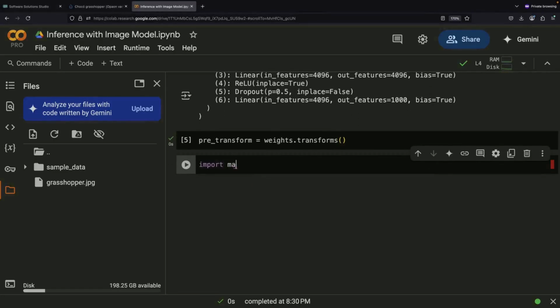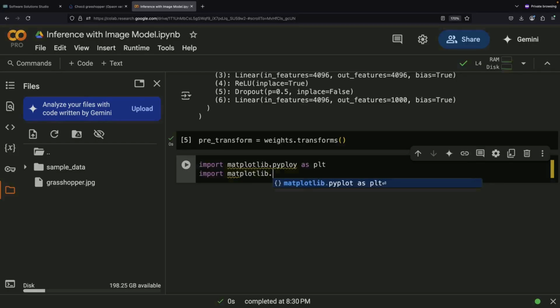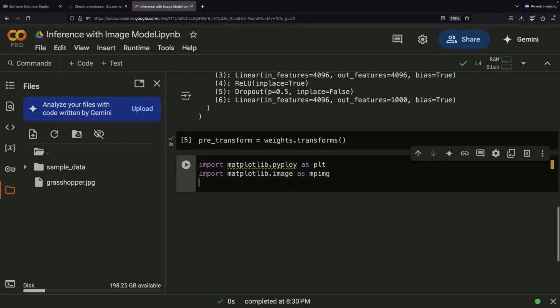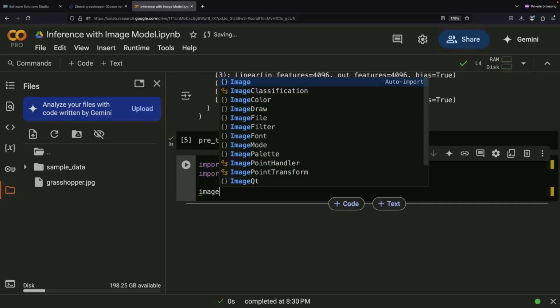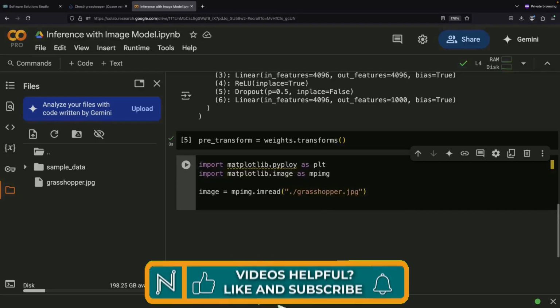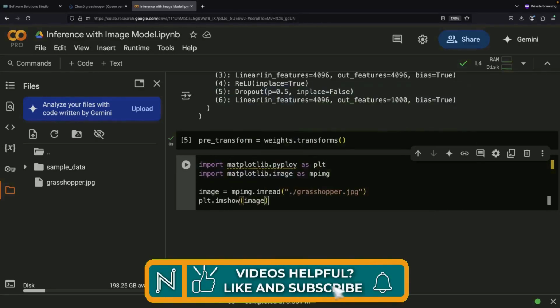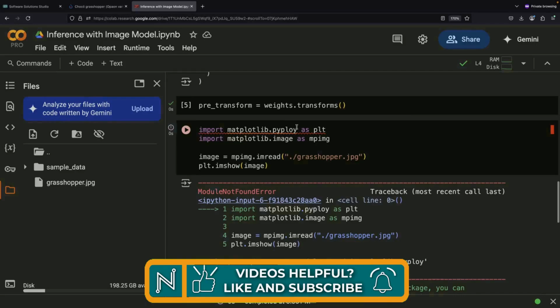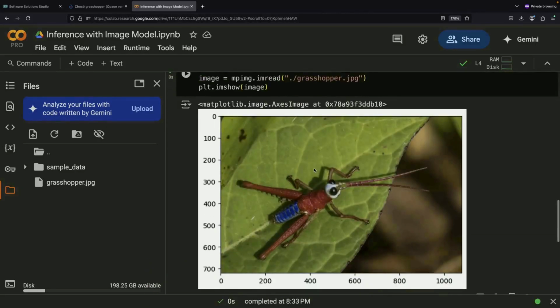We'll first check that the image looks good by displaying it. Here's our image.